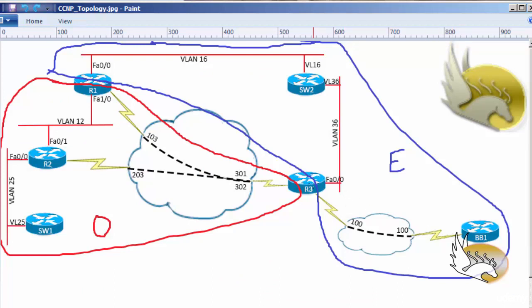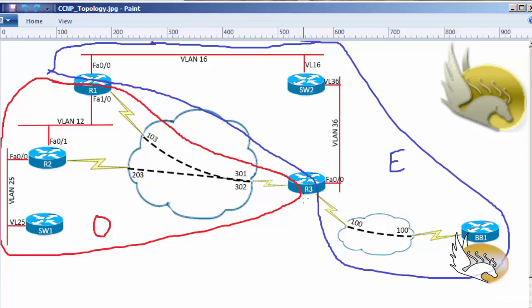Router 3 does not have redistribution enabled, but router 1 has, and because of that, backbone 1 cannot reach any routes. So I can do this in two ways. I can remove the redistribution from router 1 and do it on router 3, but here I have a low speed connection, or I can have redistribution enabled on both points. So I'm going to have redistribution in 2 points, on router 1 and on router 3.